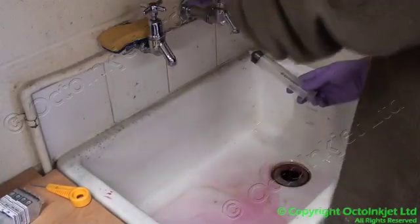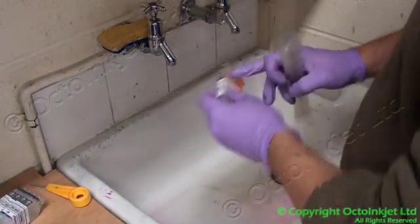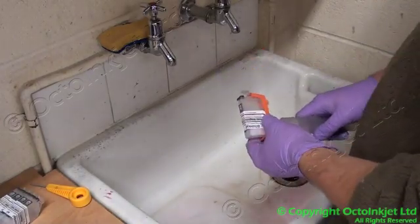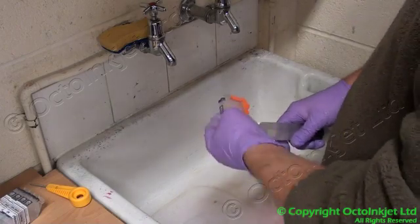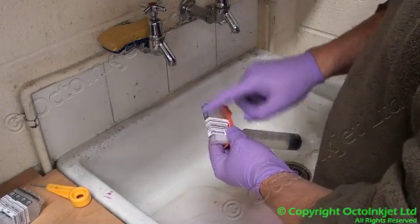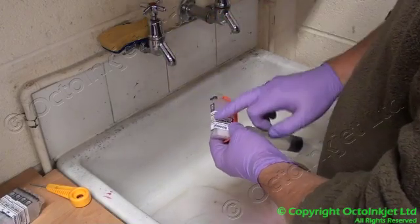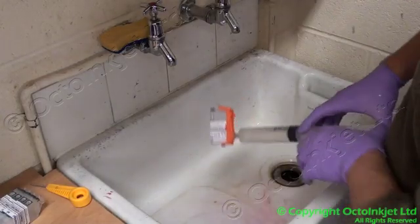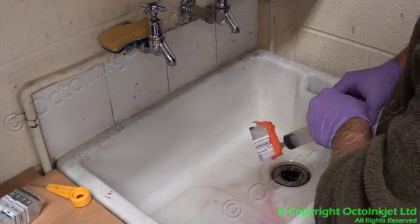Even if you're not using the top fill method, you can still remove the ball. Just get a low profile plug and some aluminium tape. When you're done flushing, put a low profile plug in there and seal it with aluminium tape over the top. It's effectively exactly the same thing that Canon have done — they put the ball in, it's not airtight, and then put a label on top which keeps it all nice and sealed. So you can just mimic it, making your life a lot easier with flushing, especially if you think you're going to be doing it more frequently — say you're testing inks or something along those lines.